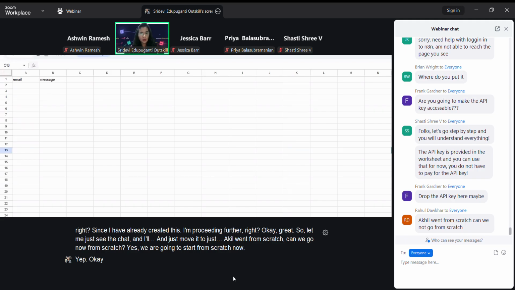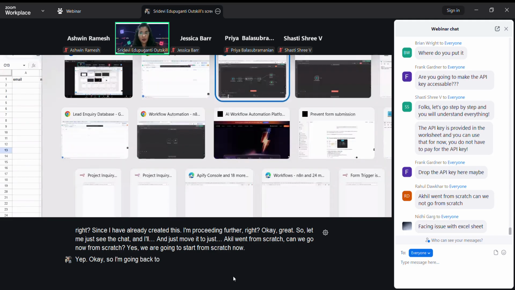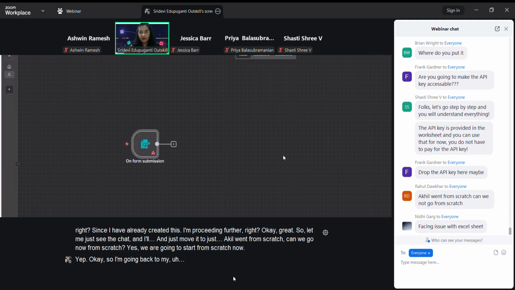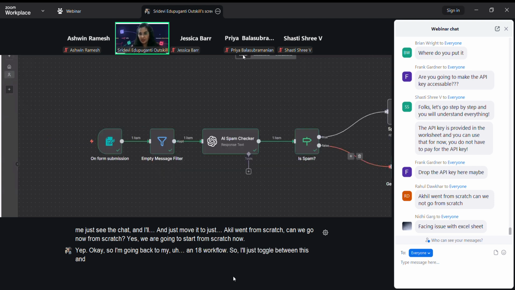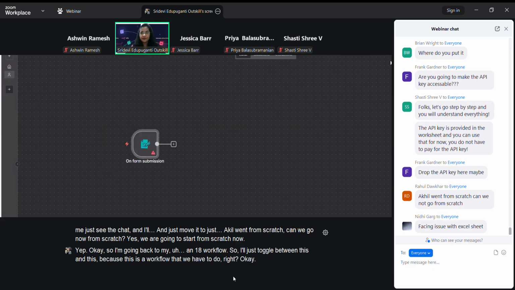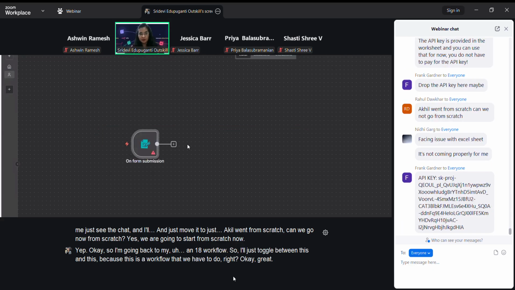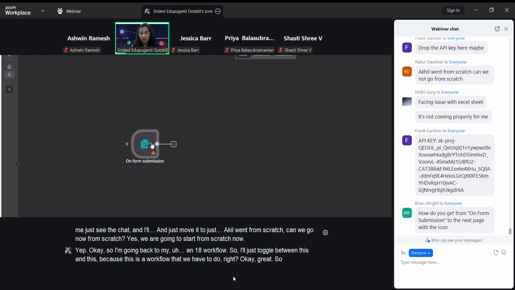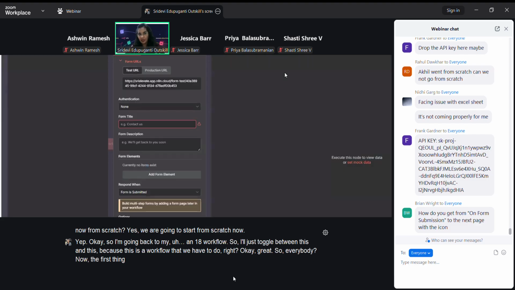I'm going back to my n8n workflow. I'll toggle between this and this because this is the workflow that we have to build. Everybody, the first thing we have done is the trigger node, on form submission.